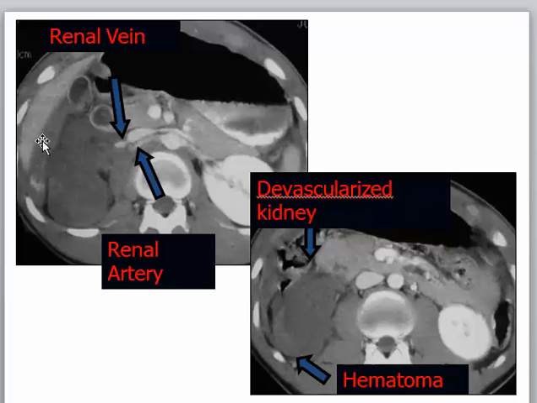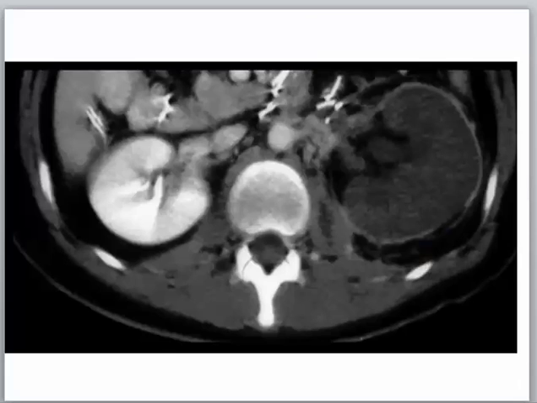The hematoma here is intraperitoneal. The hematoma here is outside the peritoneum, is retroperitoneal, and if limited to around the kidney, it is called hematoma within Gerota fascia. If seeping around like that and starts to reach other parts in the retroperitoneum, it is pararenal hematoma. A large non-perfused kidney is due to renal vein tear or thrombosis or occlusion.